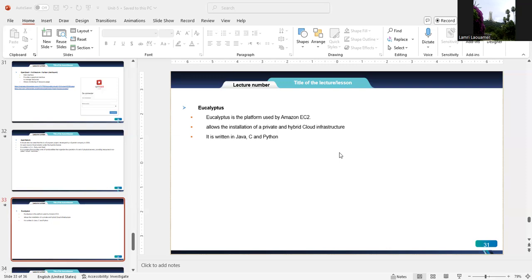When we run the image and use it, it turns into an instance. Third, networking. It can be further subdivided into 3 modes: static mode, system mode, and managed mode.